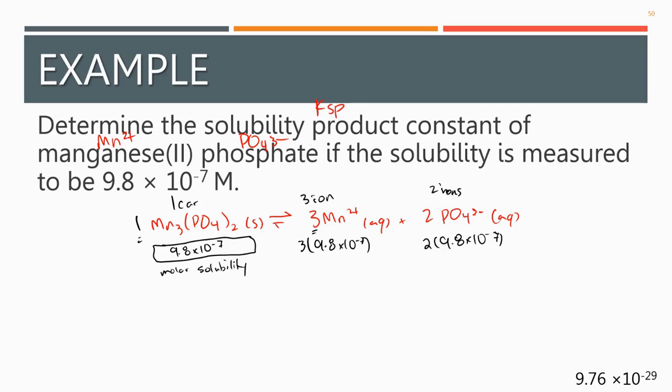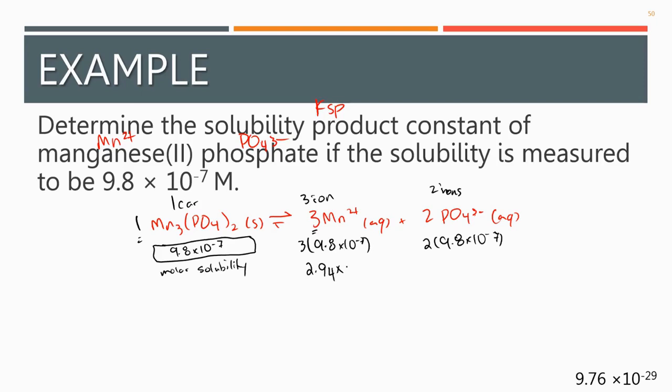So what I like to do when I'm doing these is calculate it in 2 steps. So I'm going to figure out 3 times the concentration using my calculator, using brackets when I'm calculating. It's important when we're getting into scientific notation, your calculator will try and do things out of order occasionally. So you should be following along and doing these same calculations as me. So this works out to being 2.94 times 10 to the -6.